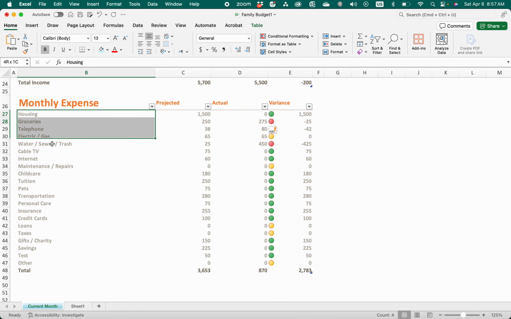Let's say you had a list of names and one of the employees on the list quit working for you. You want to replace her name with whoever took her place. You can do a find and replace with that. Okay, so hopefully that's helpful in finding and searching for data within an Excel spreadsheet.